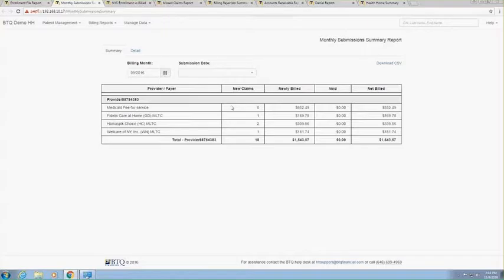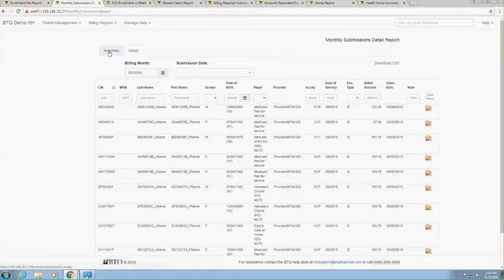If you look at your monthly submission report and you see that there's a whole bunch of MCO claims, then you know that could take up to 120 days or longer. We do know that come April, the goal is that the MCOs will have all of the claims in their system, much like a CPT model, and that they will be getting several months in advance to pay health home claims. So we do hope that those delays are not an issue any longer. But under our current system and what we know, this report would be useful for tracking when your future income would come in. All of these reports have detail and summary level views, very important.